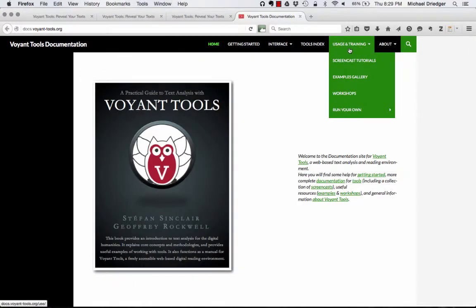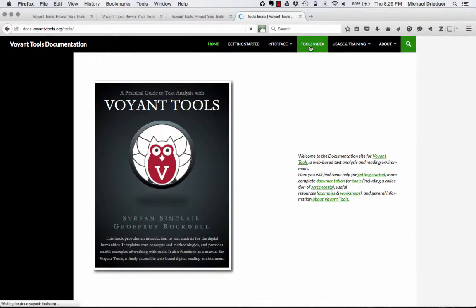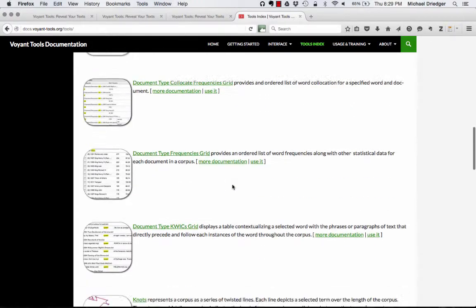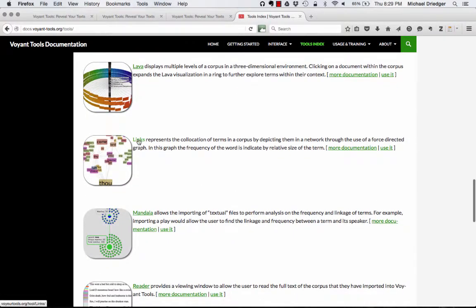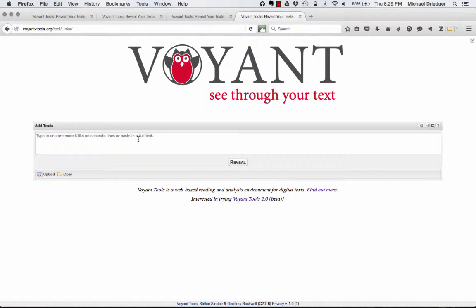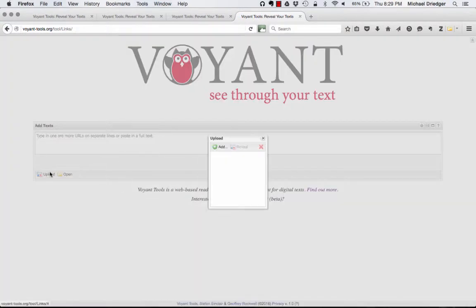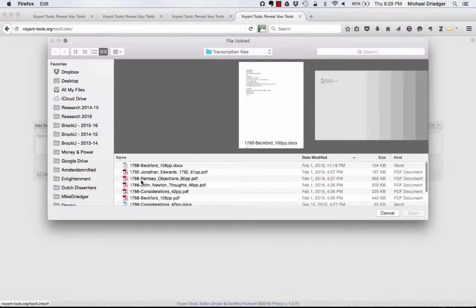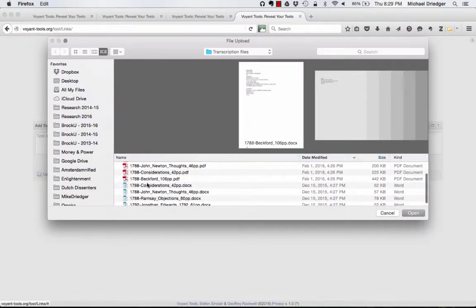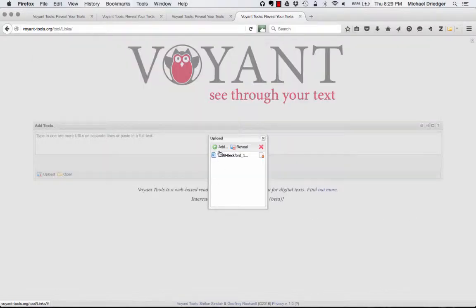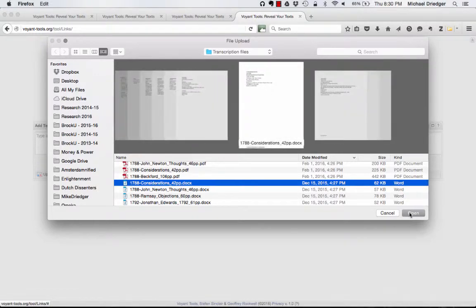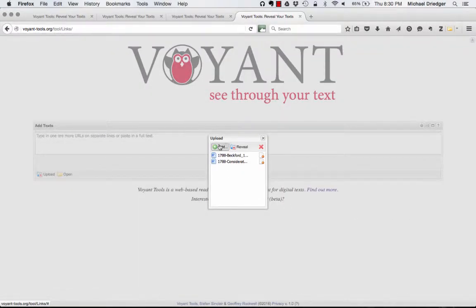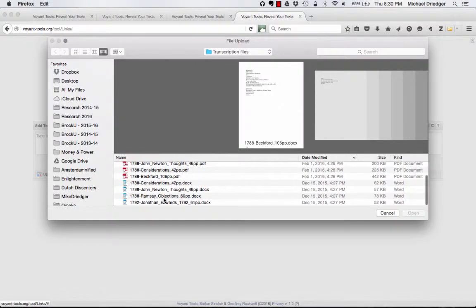and find the link for the links tool, or I can go to the workshop page in Sakai and find it there. I click on the links here. I get a window for Voyant tools and the links, and I'm going to add the 5 texts. I believe the new version that's being worked on in Voyant will allow you to insert multiple texts at one time. You can't do that in the current version, unfortunately.